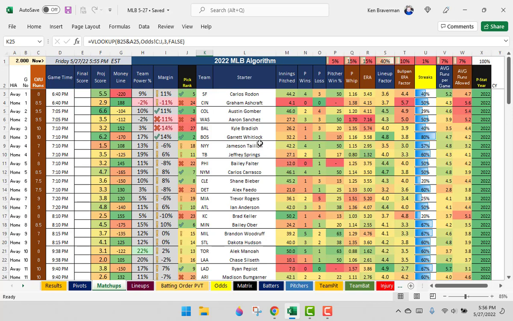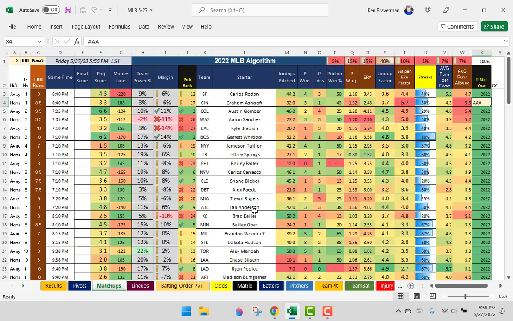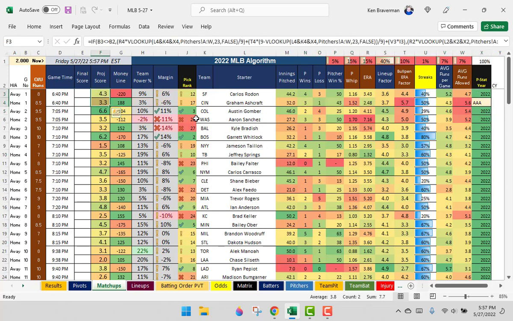I don't want to harp on it forever, but here we only have 4 innings pitched for a pitcher. Is there any way he had pitching stats last year? He didn't. He was in AAA though, and he pitched well. Okay, that's something to know about that. This is a Cincinnati pitcher, but going up against a good San Francisco team. So if he pitches like AAA with better stats, then you have a closer game that San Francisco wins.